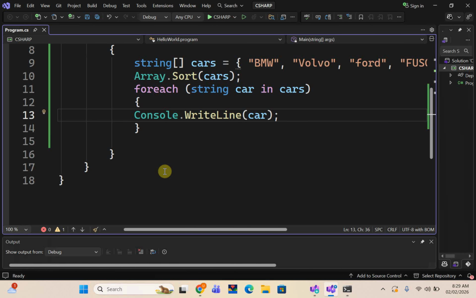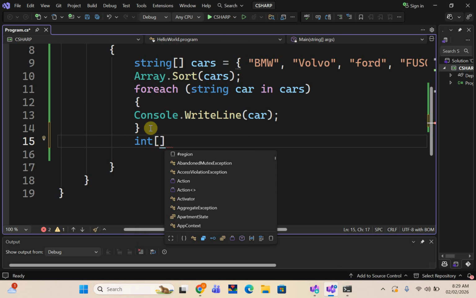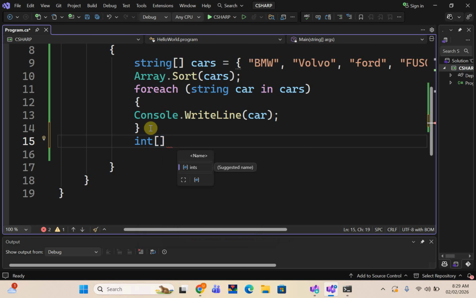Now we are going to sort with numbers. To sort with numbers, let's declare the integers. Then let's use myNumbers.